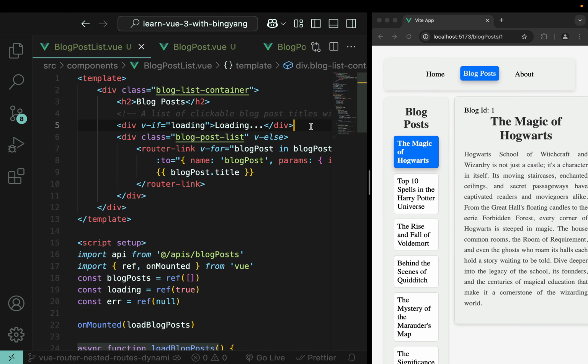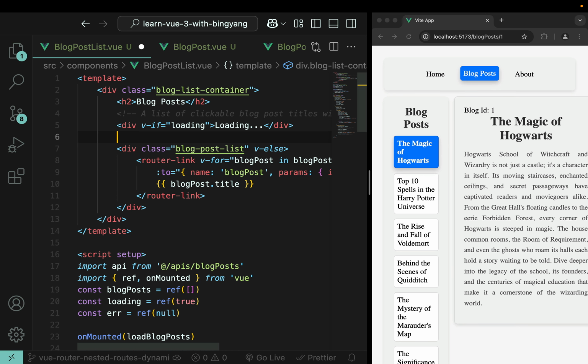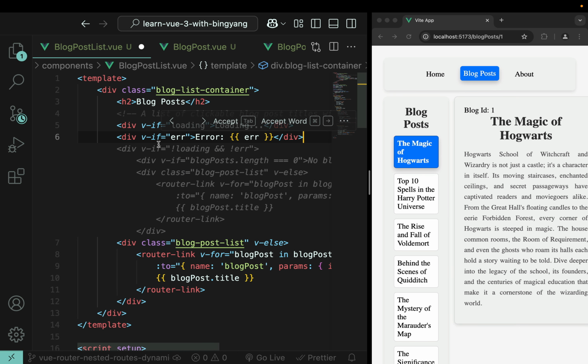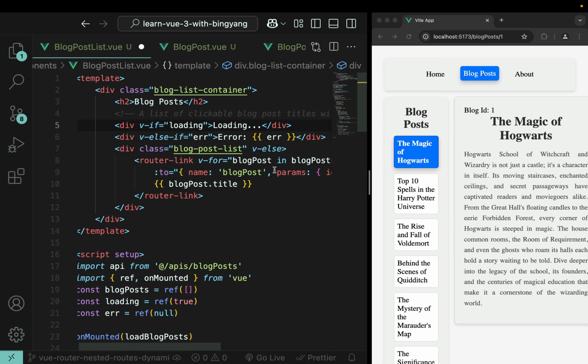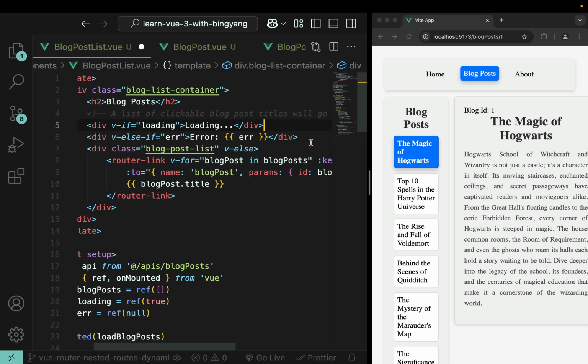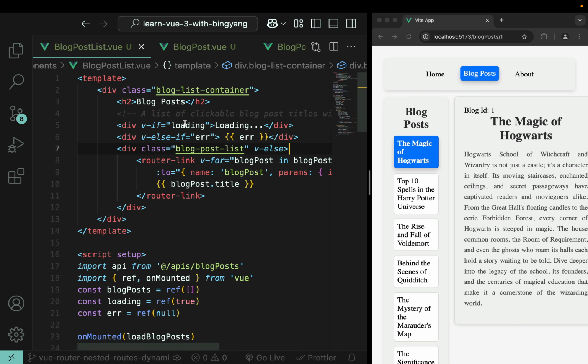So if loading is true, we're going to render loading here. v-else if error is not null, then we can simply render the error message here. And finally, if loading is false, error is null, that means we successfully loaded all the blog posts. And we can finally render everything here.